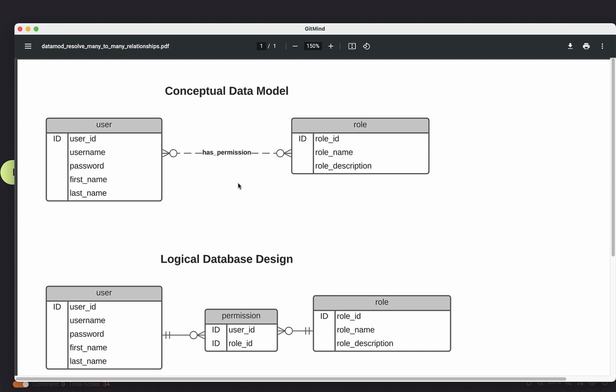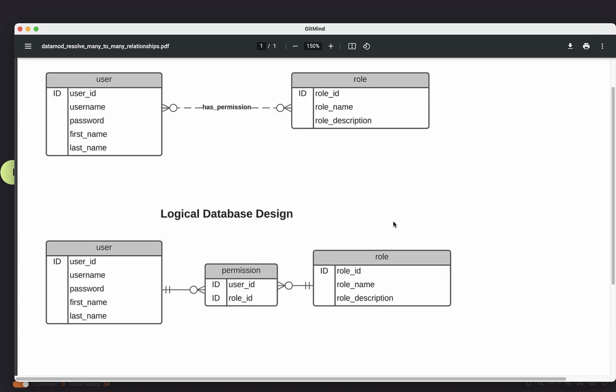And conceptual data models have high magic. You can just draw a many-to-many relationship like this. As long as it's not carrying any data, it's fine to just draw it as a line.